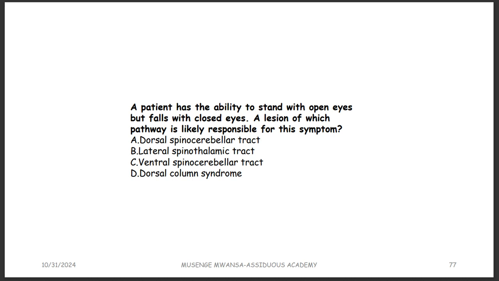Remember, we mentioned that when the dorsal column is injured, there's going to be that positive Romberg sign. When you close your eyes, you might fall, but when you open your eyes, you are intact, you do not fall. But if it's the cerebellum, whether you open your eyes or you close your eyes, if there is a lesion, you can fall. Hope we are good with this one.